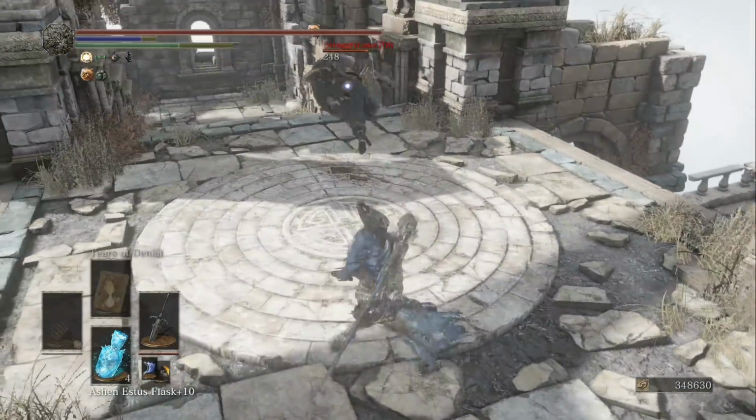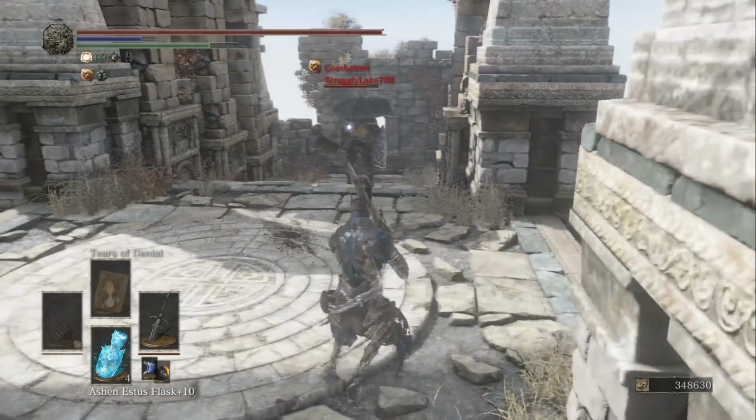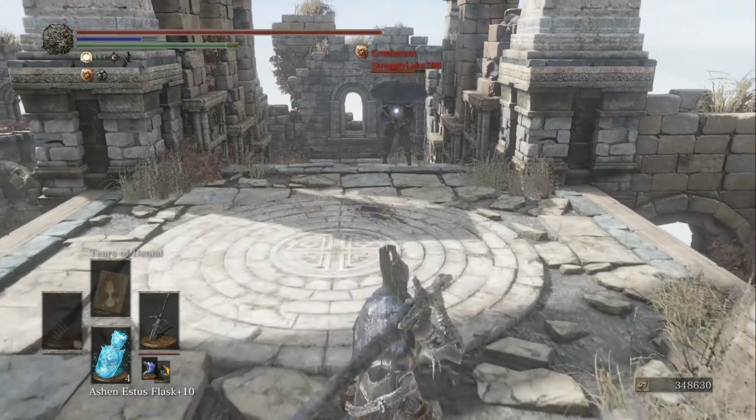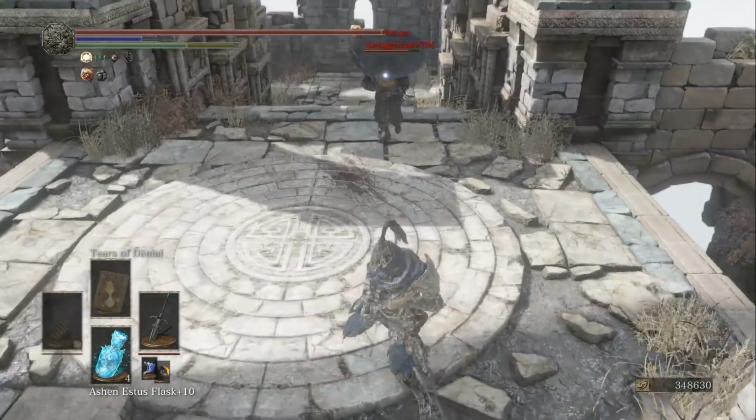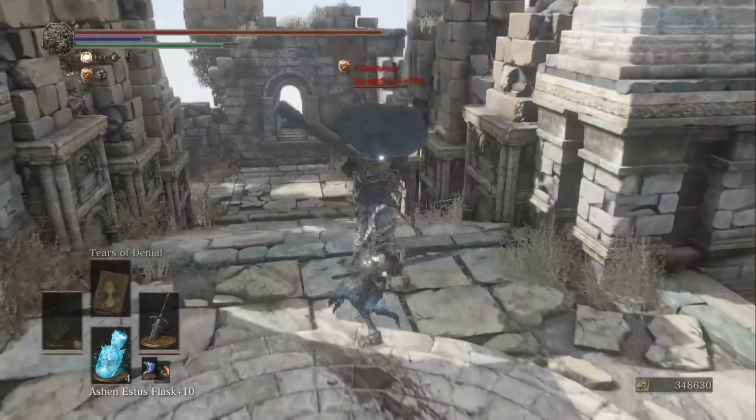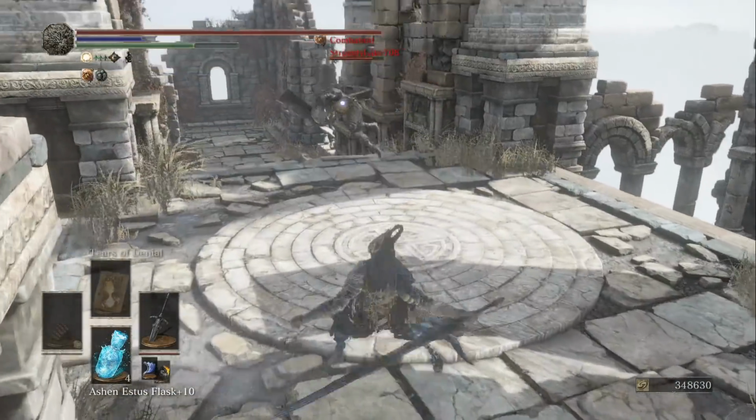It gets a little extra scaling because it gets faith scaling, but it comes out to roughly, maybe a little over 500. It depends on how many points you have to invest in the Wolnir sword. Honestly, Wolnir's the worst of the three because of its bad weapon art and weaker moveset.